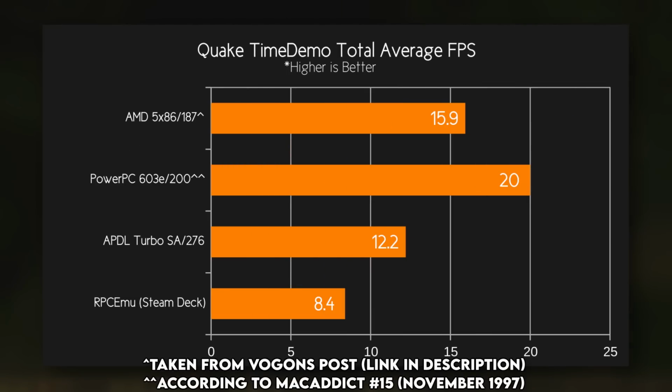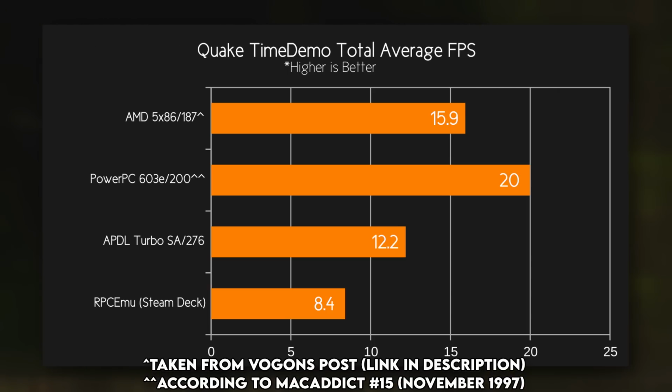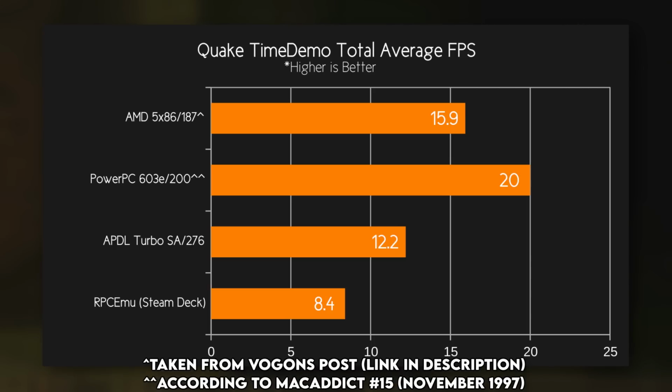Expanding to other CPUs shows you can really see the bottleneck of this RiscPC bus, as it is way lower than the 200MHz PowerMac 4400 available during the same era, if the vague mention in a MacAddict magazine is anything to go by. And even if we ignore the 603E, the strong arm still gets outclassed by the 187MHz AMD chip by as much as 21%. Feel free to use my results to compare your machines as I think it is genuinely fascinating.